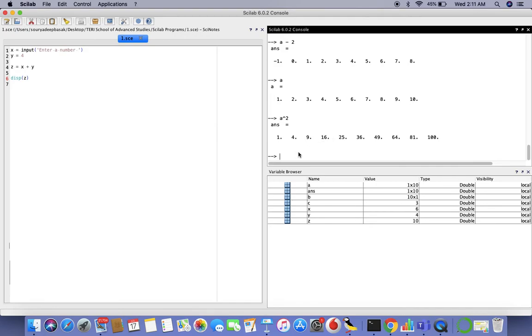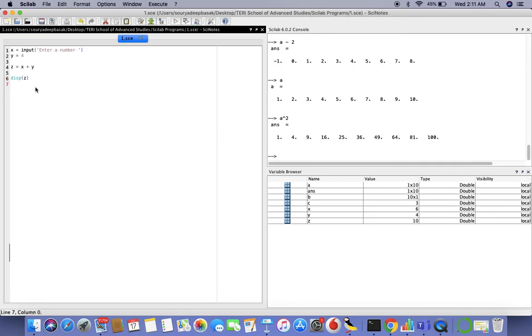At any point in your SciNotes editor, if you want to include comments, you can do that with double slashes, and anything following that on a line will be treated as a comment. So, sum of variables. And if you want to have a multi-line comment, you can have it like this.